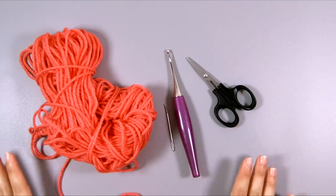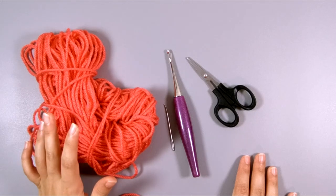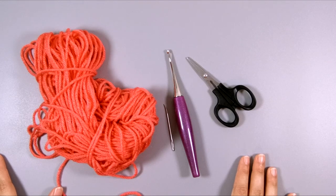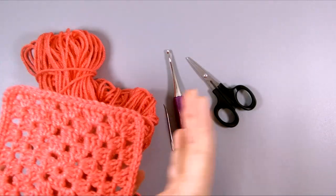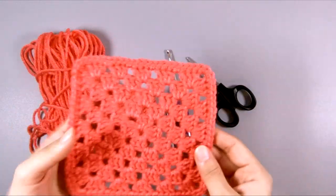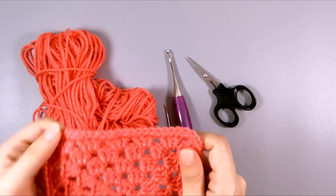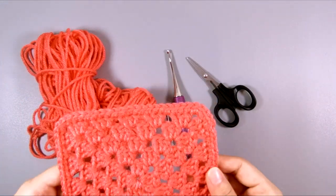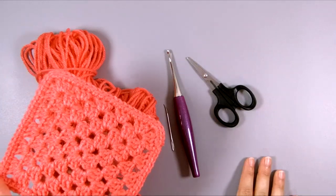So to make the granny square itself, we're going to need some yarn. The exact amount will depend on what yarn weight you want to use, because you can use this with any yarn weight you want. It will also depend on how many colors you're going to use and how large you want to make it, because you can make this continue growing and getting as big as you want it to be. You can even make an entire blanket just beginning with a granny square and then continuing to make it bigger and bigger and bigger as you go. You can make it as big as you want. So that will also affect how much yarn you'll actually need.